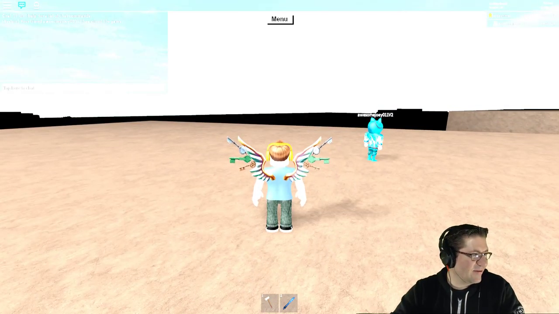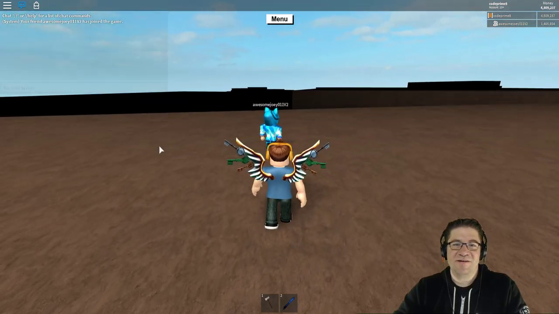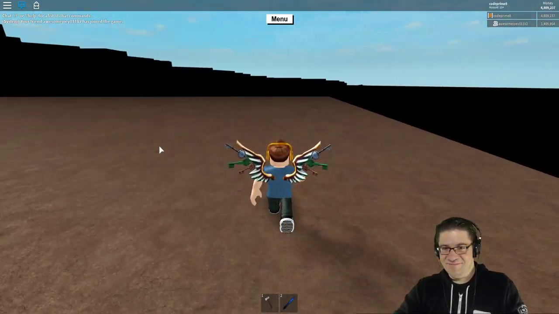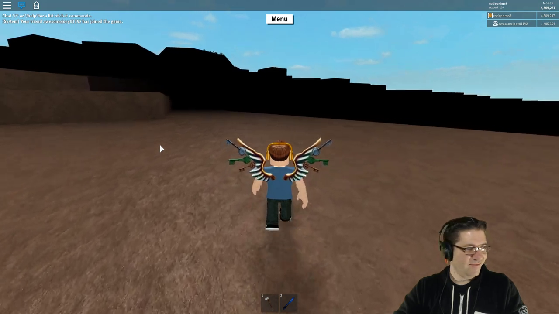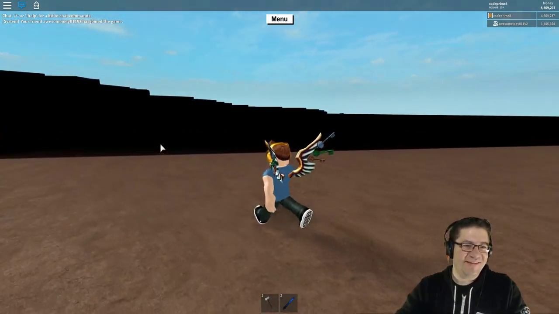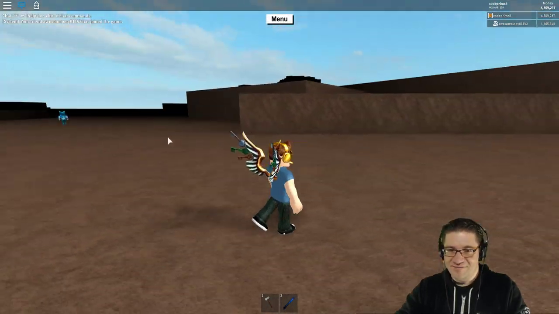Okay. We can turn the filters off. Yeah, I just did that when I came out. So, do you see how everything off in the distance is just dark? Yeah. We still have the true dark filter on. Which means the fog starts 10 feet away. Nice.